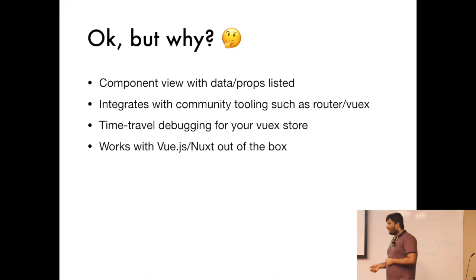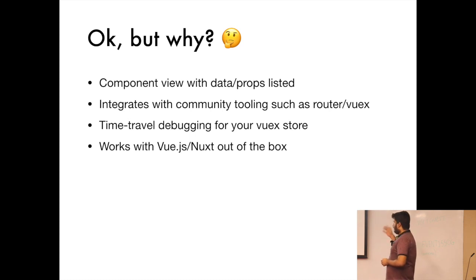It also integrates with other community tooling. If you're using Vuex or Vue Router, then it has built-in support for all those things. So you can see how your state is changing or how the routes are changing. You even get cool features like time travel debugging. Those of you who worked with React or Vue must have heard about it. If you're maintaining your state using a state management tool like Vuex, you can record your state, and you can always go back in time and come forward. So if you have any issues with state, it's very easy to debug.